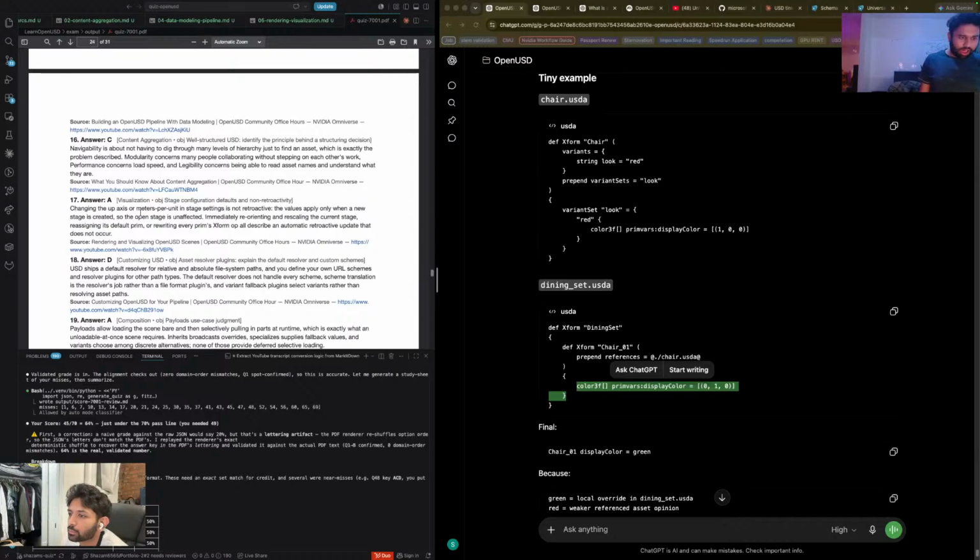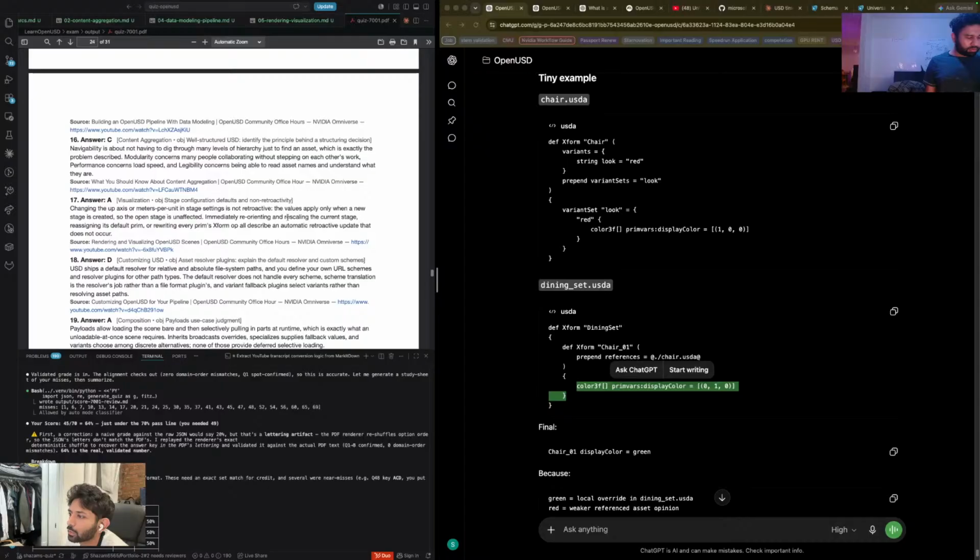Changing the up axis or meters per unit in stage settings is not retroactive. The values apply only when a new stage is created, so the open stage is unaffected: no immediately reorienting and rescaling the current stage, no reassigning its default prim.